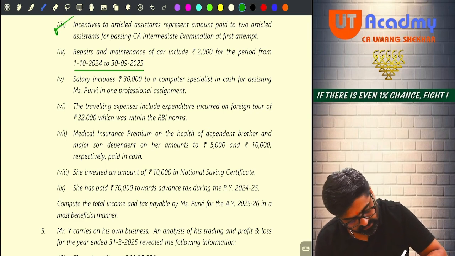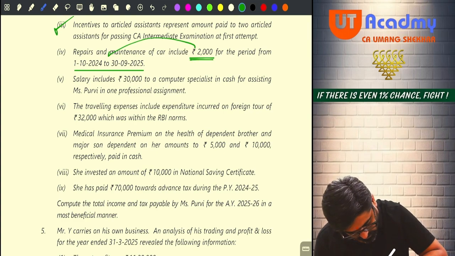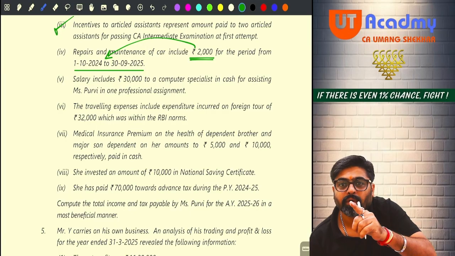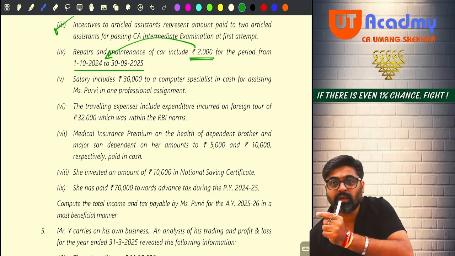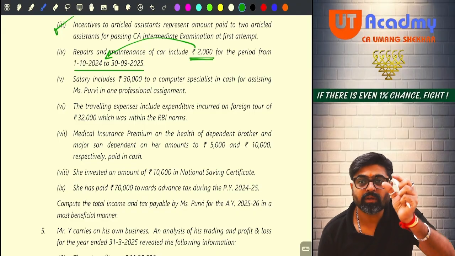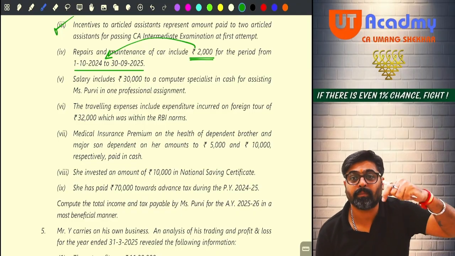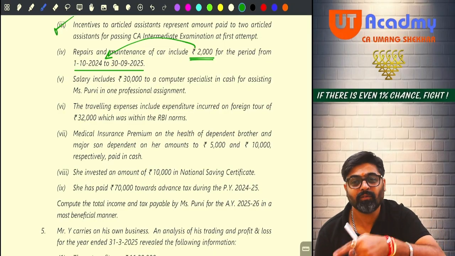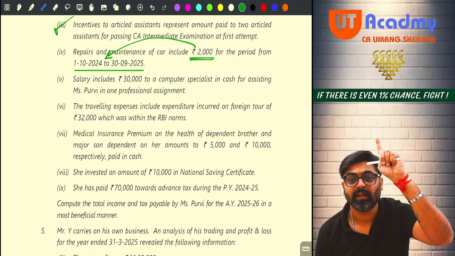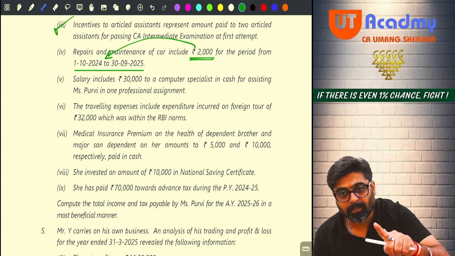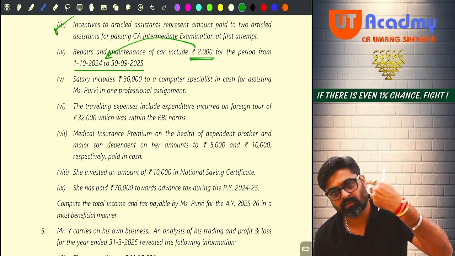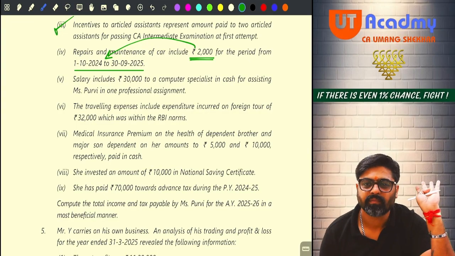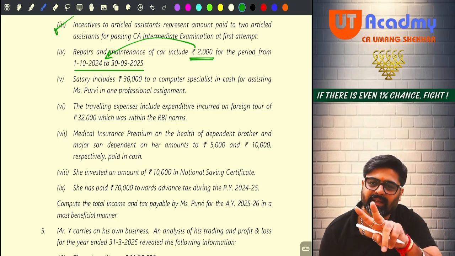So can I say this 2000 is for this 1 year, meaning that out of this 2000, half 1000 is related to this year and half 1000 related to next year, 1st April to 30th September, next year. Whatever it is, is it paid in this year? Will be allowed in this year because you are maintaining cash basis. So the repairs expenses of this year paid in this year will be allowed in this year. Repairs expenses of next year paid in this year allowed in this year only. Hello sir, meaning that entire 2000 will be allowed?